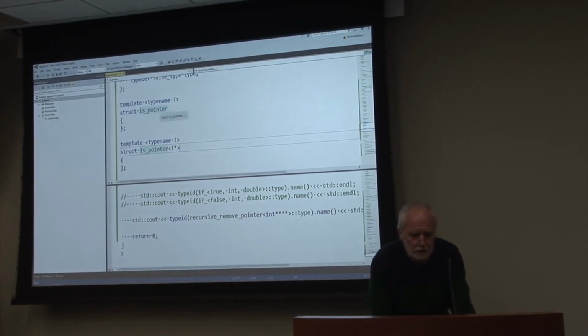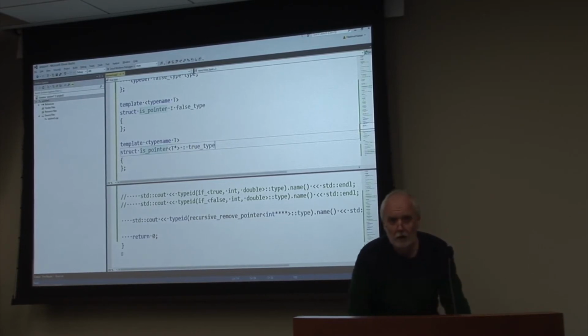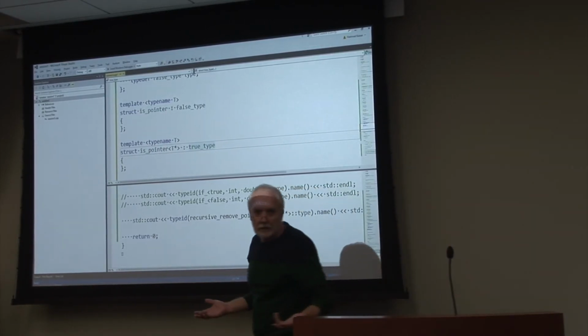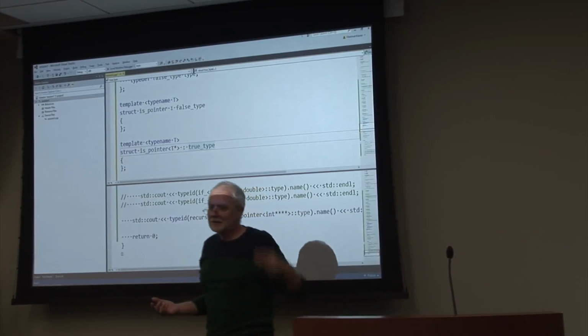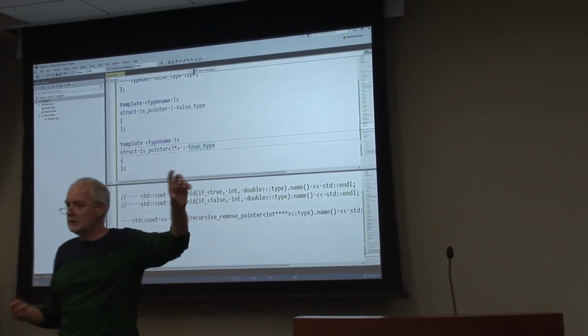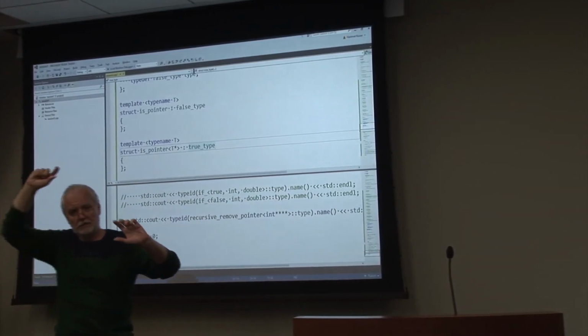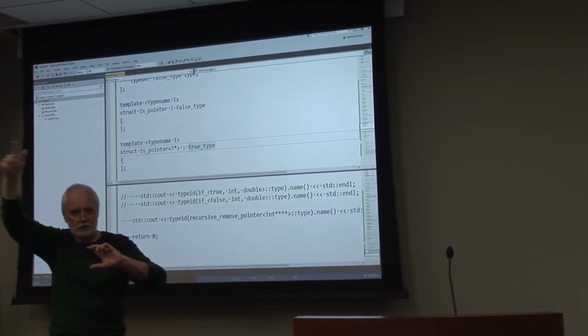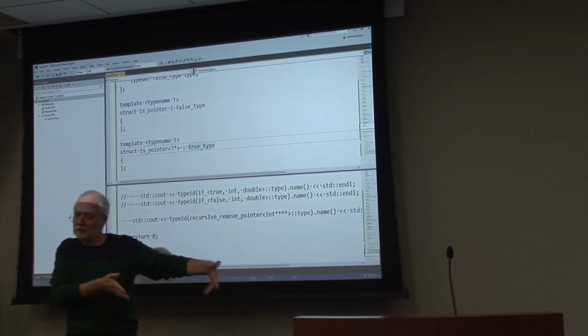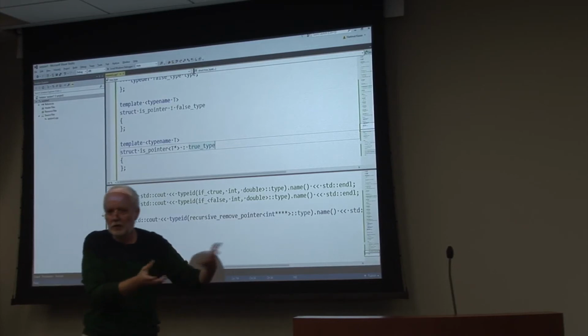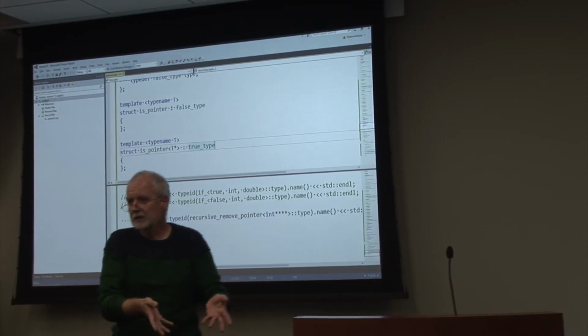And all we have to do now is to say, okay, if it's not a pointer, we derive that thing from false type. And if it's a pointer, we derive that thing from true type. Right? And that automatically gives us the value of these two meta functions, true and false, if we want to use it for numeric computations or for numeric analysis.